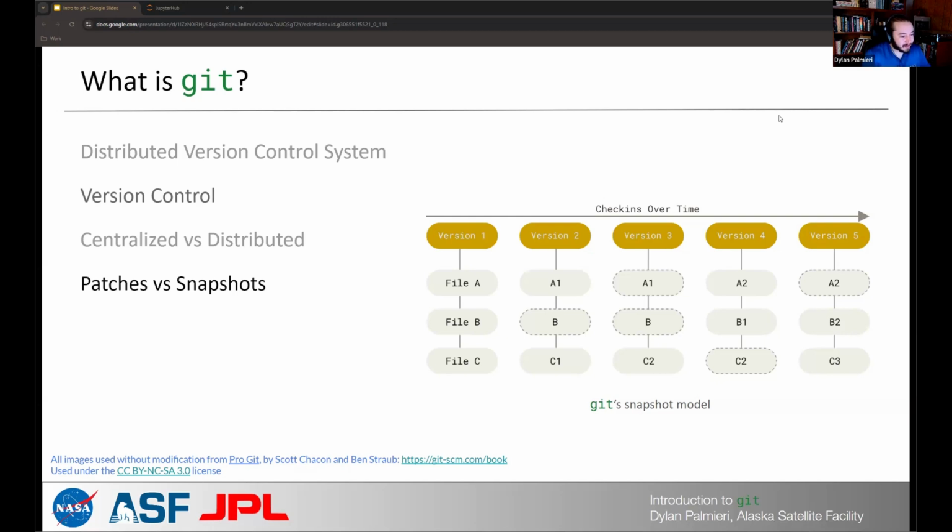What Git does that's really interesting is it creates these full sets of files. Like you can see here, version 1, we check in these files. Version 2, we make changes in file A and file C, but we haven't made any changes in file B. If you're familiar with Linux systems, you can consider that like a symbolic link to file B. We're saying nothing has changed, but we want to continue to include file B, so we include a link back to the original and reference that link. Really interesting, and we're going to talk about that a little more once we get into branching and fun topics like that. But that's the foundation of Git right there.